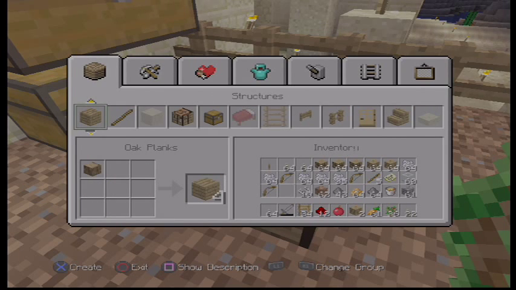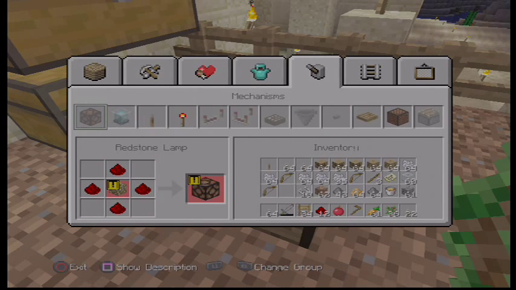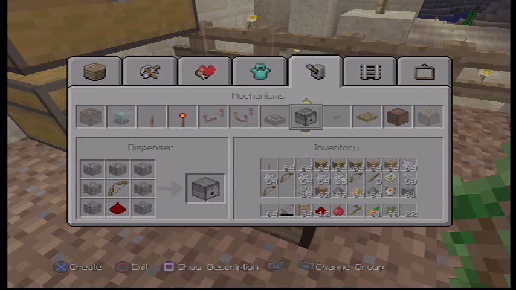Oops, gonna need a hoe to till the ground with. Okay, see, I got dirt. I got redstone. I need some dispensers. One, two, three. That'll work. Okay. And we're just gonna do this one with the lever. That way it'll make it easier.